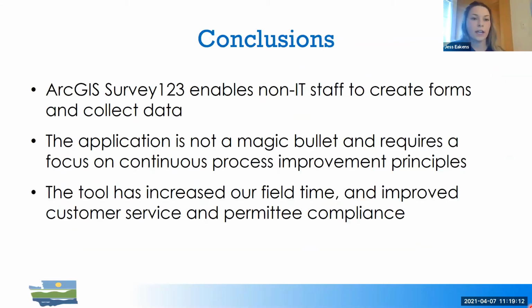So, conclusions. ArcGIS Survey123 enables non-IT staff to create forms and collect the data that's most useful for their work and enables them to better perform their job. The app is of course not a magic bullet and definitely requires a continued focus on process improvement principles. And lastly, we found that the tool has increased our field time, improved customer service, as well as permittee compliance.